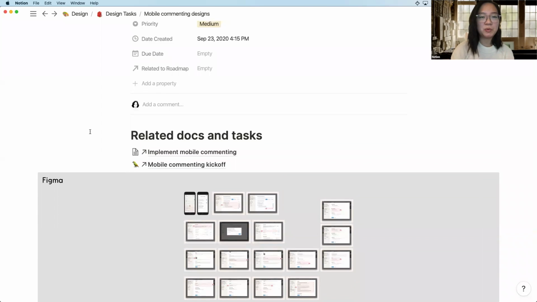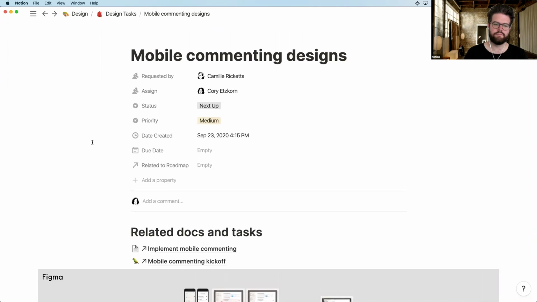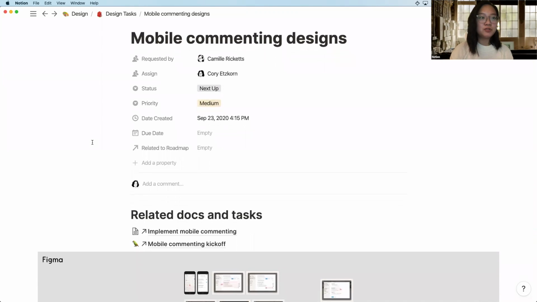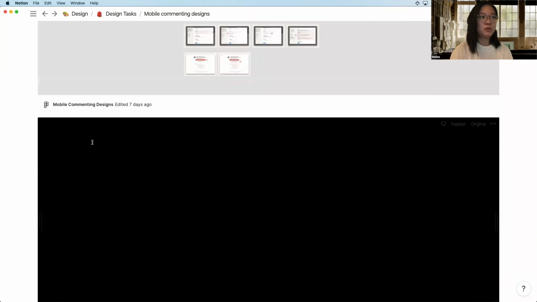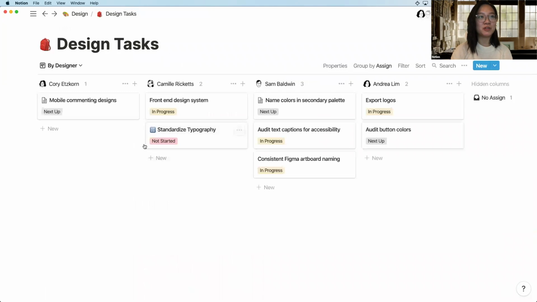Yeah, I think that's just going to open up a lot of possibilities that our team hasn't even thought of, right? Because there's just so many things that you could potentially automate to make life easier. Yeah, totally. Cool. So as you can see, there's a lot packed into one task, right? We've spent this whole time just talking about mobile commenting designs, and it's within this one board, right? So within each of these cards here, you just have literally all context that's relevant to the project bundled together, which makes for a lot less overhead and a lot less context switching.